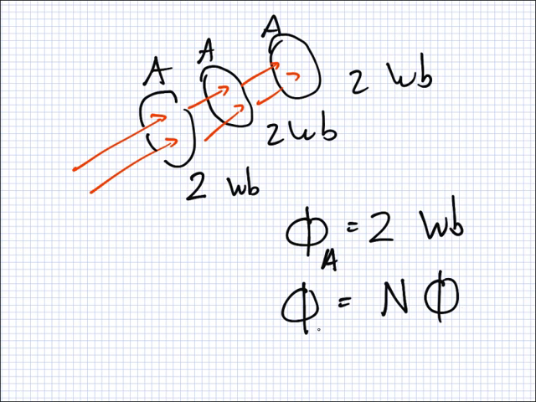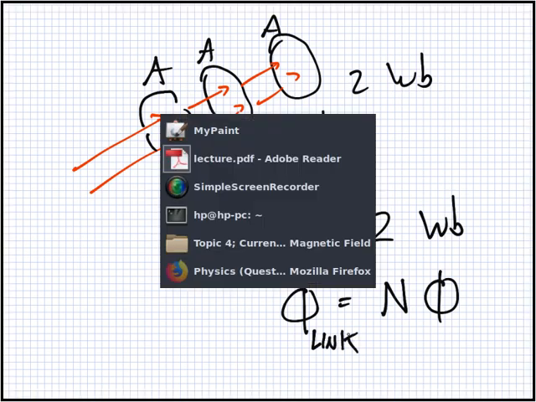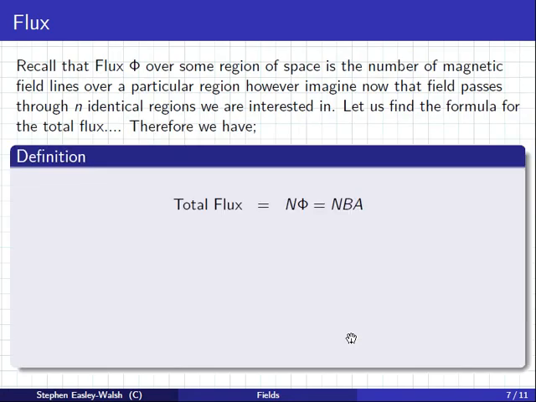Okay, so if I call this something like total, and this here for one area. And of course this only works if all the areas are the same and the same field passes through the areas. Now, this here actually has a special name. I call it total, but the name that is often given to it is what's called the linkage. So I might have it written down here. Yeah, the total flux is n times the flux for one.